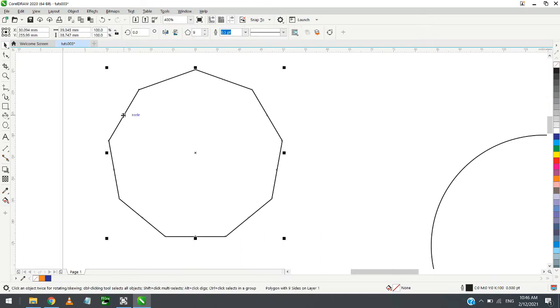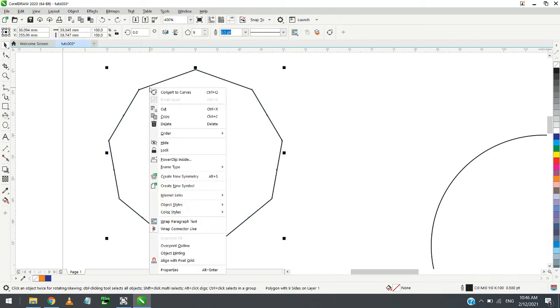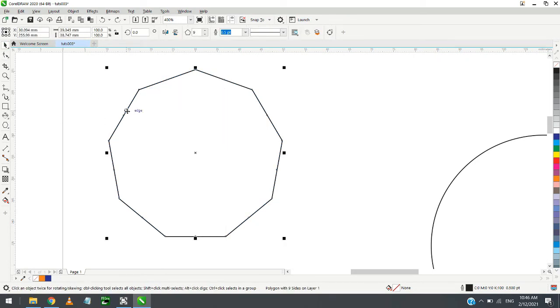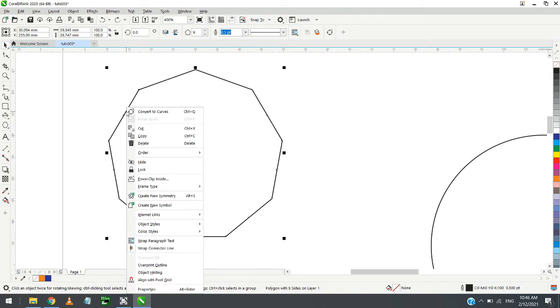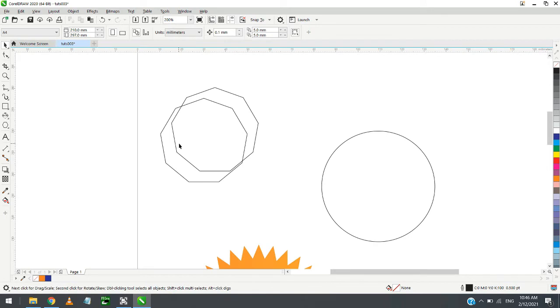And of course you can also make a star out of this. So for example, if you manipulate this shape, of course first we duplicate it by pressing Control D while selecting.